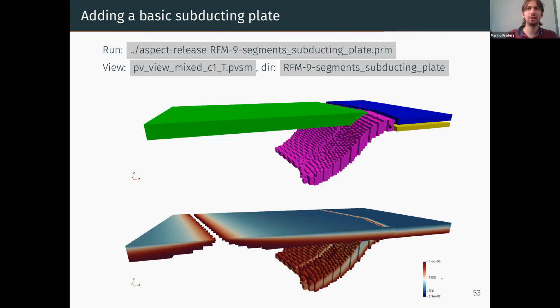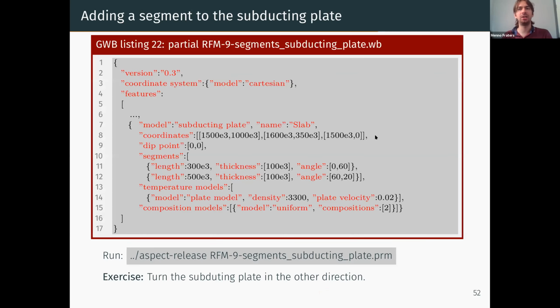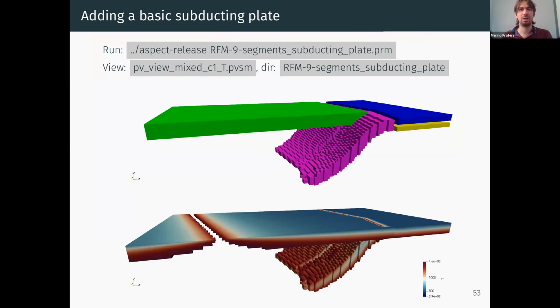So what you can actually see is that this is our initial part, and we now just added 500 kilometers of slab in the second segment, and we went from 60 degrees to 20 degrees. What is important, unless you want something really weird, is that you keep these two angles the same so that they match. Also, if you're going to change the thickness, you also might want to keep them the same when they overlap. Unless, again, you want to do something really interesting.